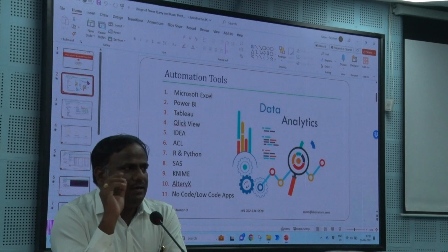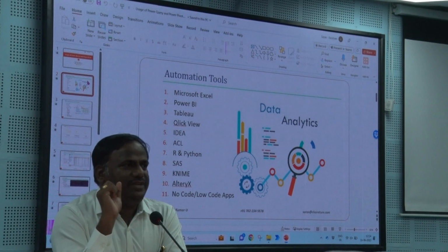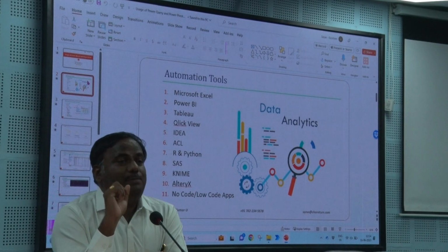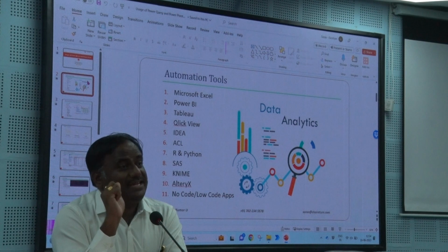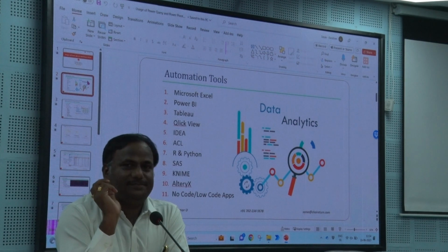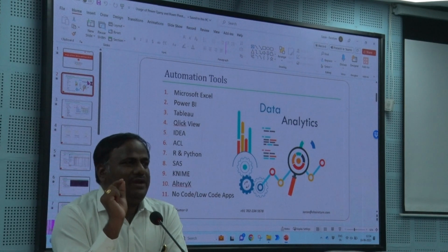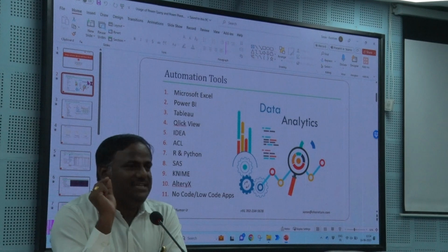You know AppSheet, how many of you know AppSheet? 1, 2, 3, again very few. Have you built any application in AppSheet? Excellent. Now you can make that a commercial product for your client. Without writing a single line of code, you can build your mobile application for the client.